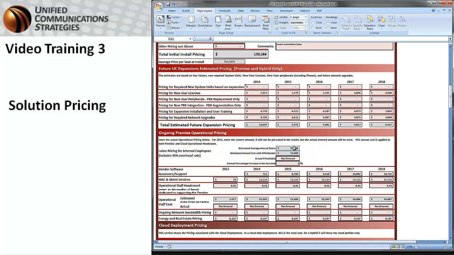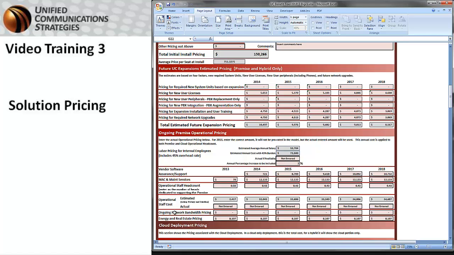This is internal labor rates. Same kind of factors as before, a 45% burden, assuming a $53,000 base salary here, $72,000 with burden. You can enter an actual amount if you want. And this 2% annual increase is what's calculated into the tool to be used every year through the years of installation.